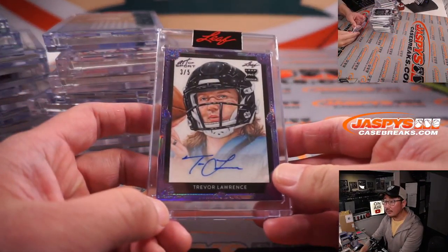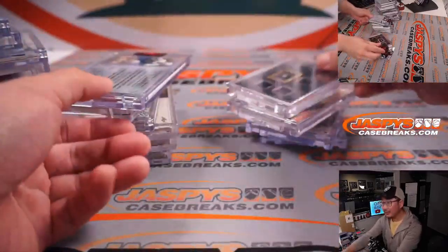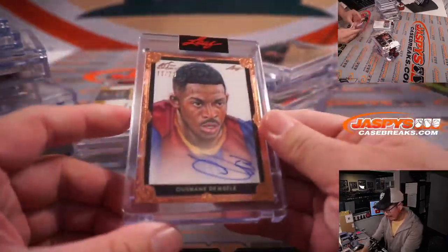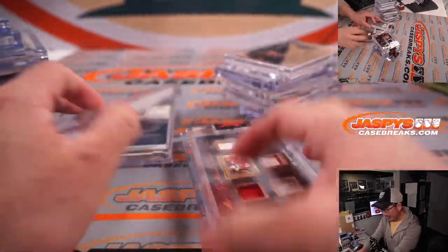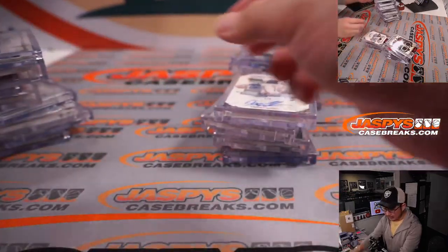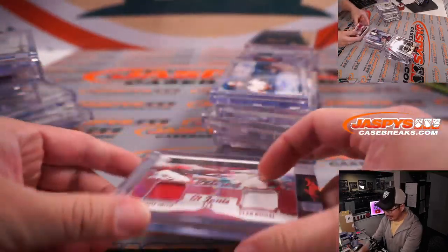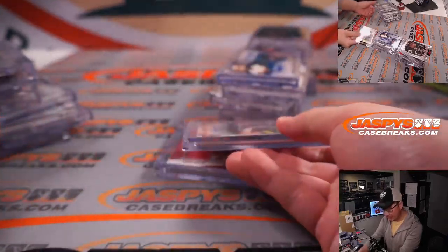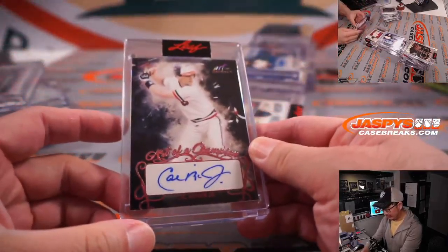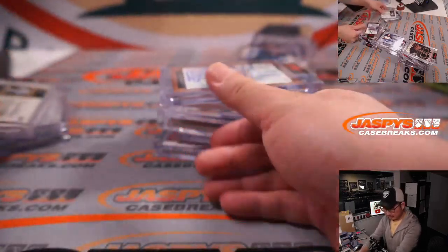Nice T-Law, Tatis Jr., Chipper Jones. Let's look at all the hits again — that Tim Duncan was out of four. The two old Raiders receivers there. There's the Mike Tyson, Dembele, Joe Montana, Derek Jeter triple — the Paint by Numbers. There's the Dwight Gooden — pretty cool too. Floyd Mayweather, Manny Pacquiao dual auto, two out of two. A lot of nice stuff here, ladies and gentlemen. All the relics appear to be game-used — or event-used in this case.